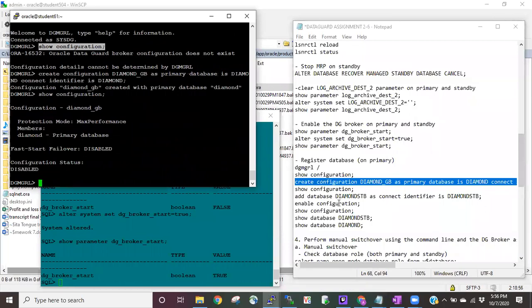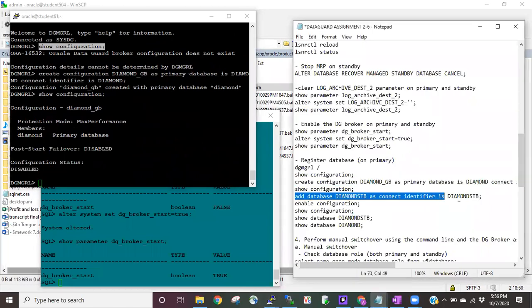So now you want to add the other database. So I have a question. I am not so sure of this. I don't know if they should both be like that, because I know my database name is Diamond. So create database Diamond.